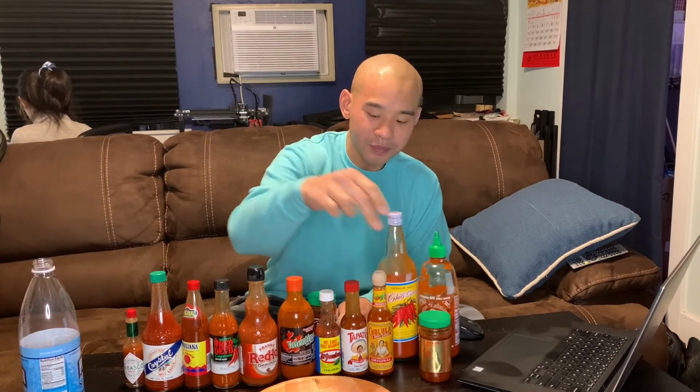Actually, not as similar as you would think. Like, I feel like if I took this and added a bunch of garlic to it, it wouldn't taste like this. It would still taste different. It's a different flavor profile. That fresh pepper flavor isn't nearly as prominent in this. There's no sugar in this, but must be from the peppers, but this tastes a little sweeter. Heat level is about the same. I'd give that a 5 as well.